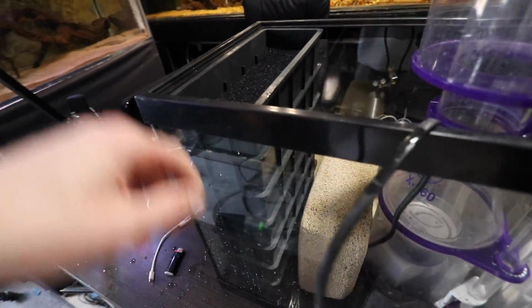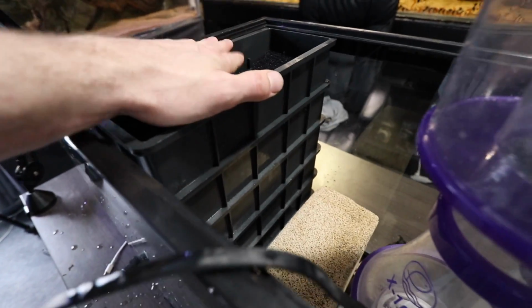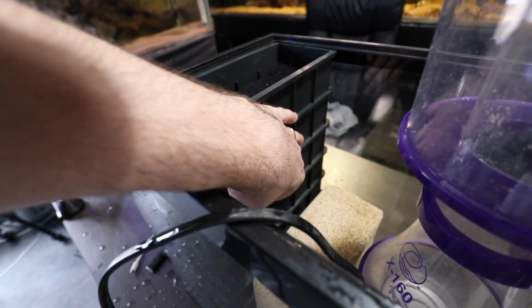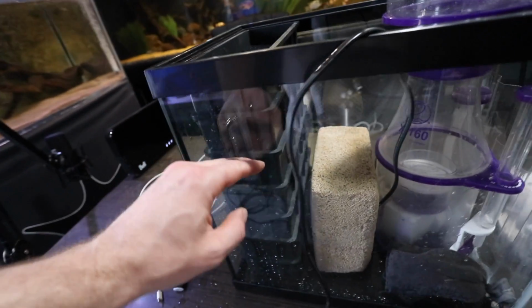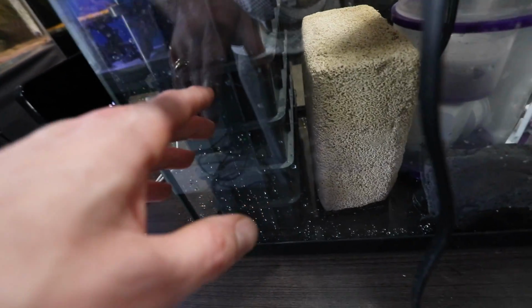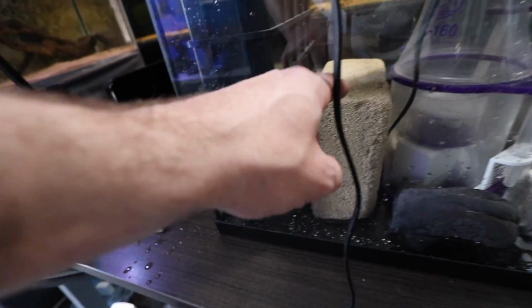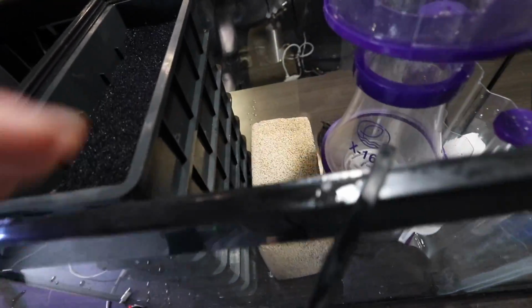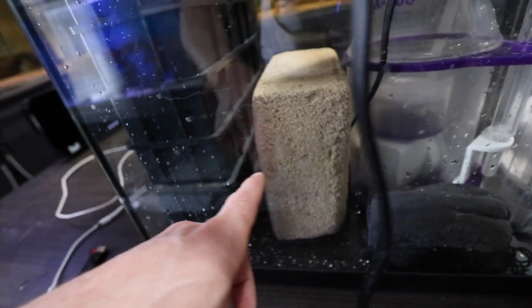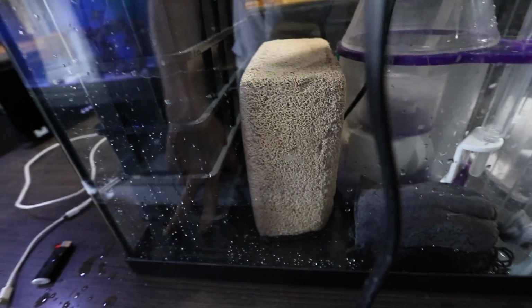If you guys remember how everything is set up, we have these filled with, the first two are bioballs. I went with bioballs because these are an emersed section, meaning the water level is going to be below here. So above it, I wanted to have media designed for that. All these containers below it, though, are filled with Marine Pure media, but look just like this. This is one of their 8-inch blocks, I think it is, 8 or 10-inch blocks. 8-inch, so it's 8 inches by 8 inches by 4 inches.